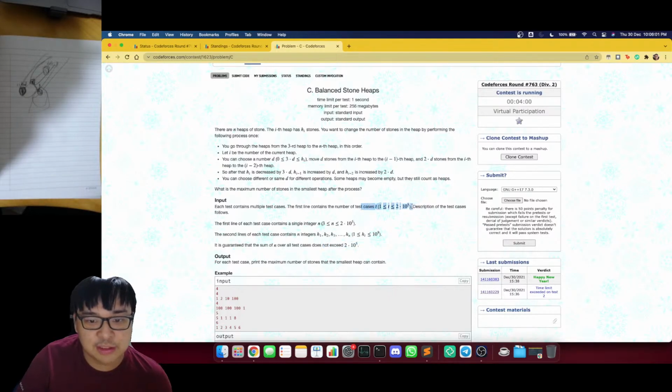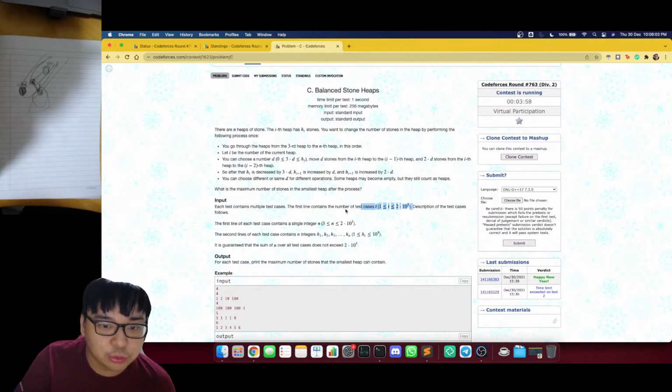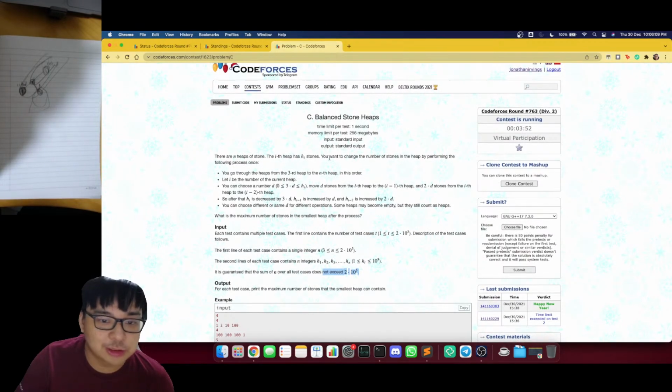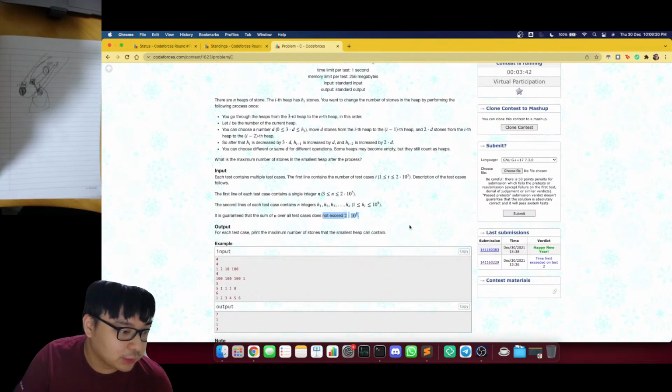If t is small, if t is less than 10, then I can still do memsets. But if the value of t is large, even if the sum is small, memset will basically clear the whole array, and I set the array to a static size, not depending on the value of n of the test case. So yeah, that causes the time limit.